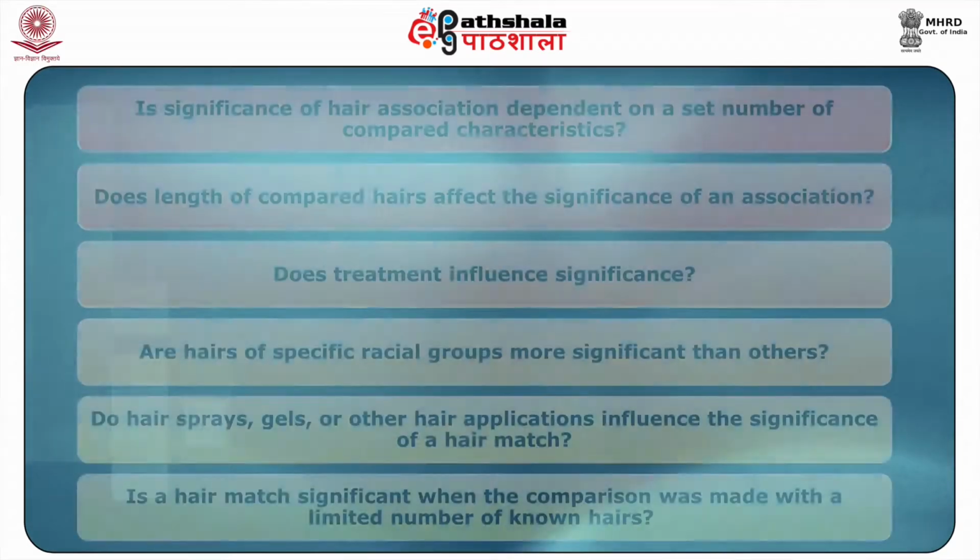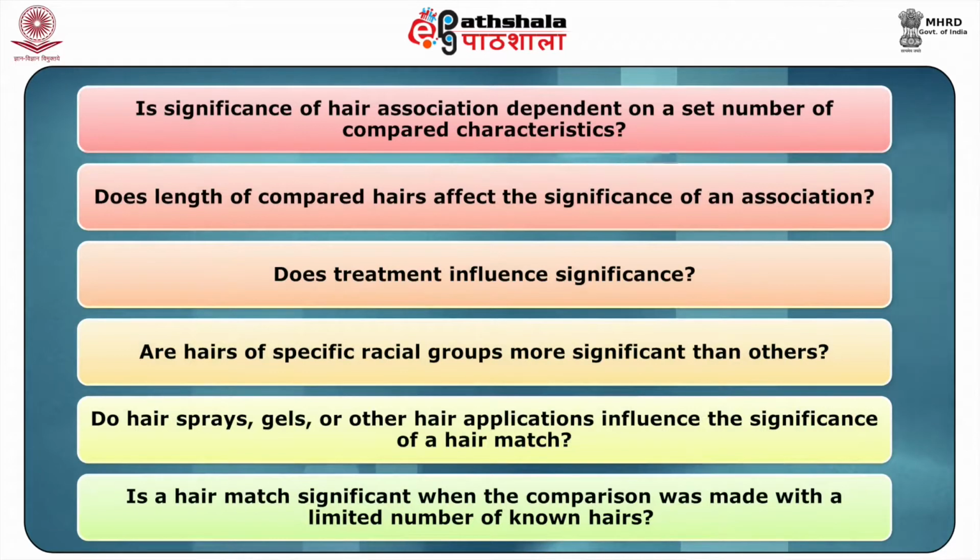Questions concerning the hair examination and its significance: First, does the significance of a hair association depend on a set of compared characteristics? Second, does the length of the compared hair affect the significance of an association? Does treatment influence the significance? Are hairs of specific racial groups more significant than others? Do hairsprays, gels or other hair applicators influence the significance of a hair match? Is a hair match significant when the comparison was made with a limited number of known hairs?